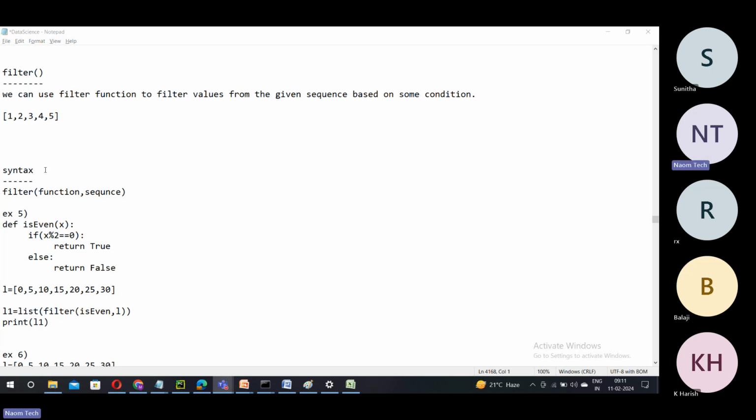So what do we have here? Even and odd numbers. We apply a filter function and filter all even numbers, or we filter all odd numbers, based on this condition check. And instead of applying it on one specific element, we would like to apply it on all elements one by one. In such a case, this filter function is one of the best choices.